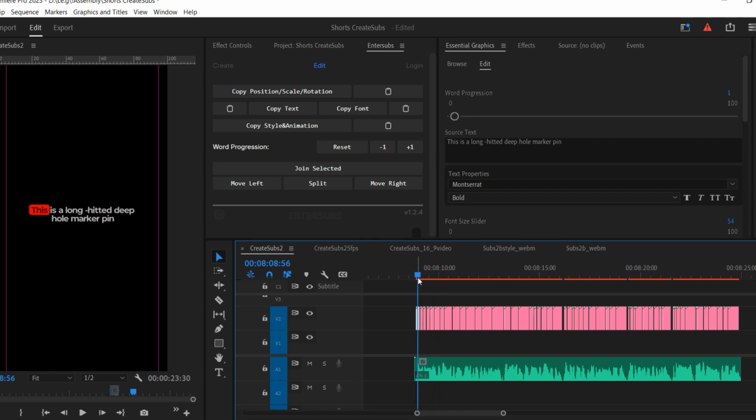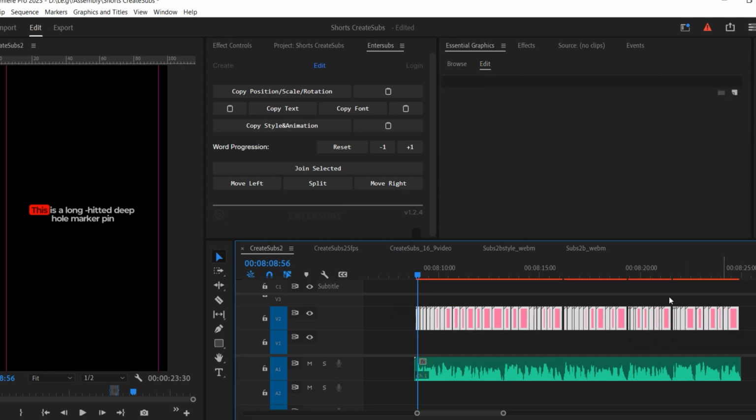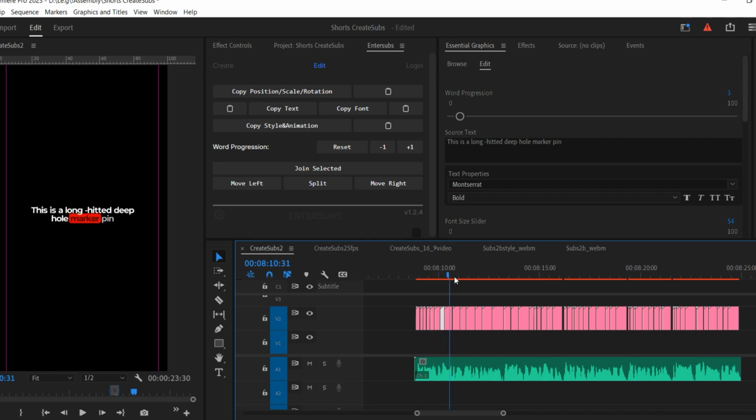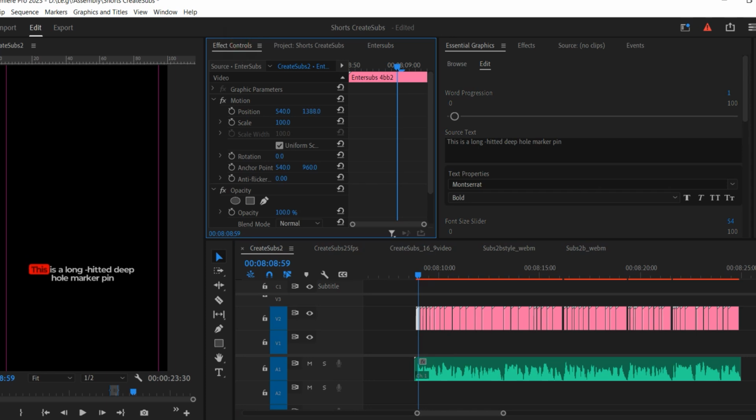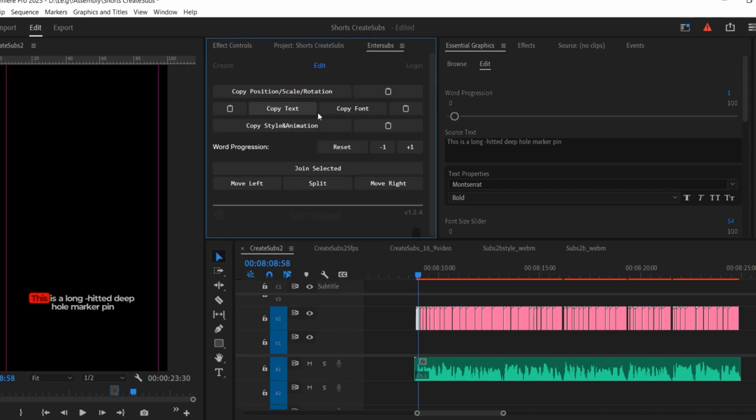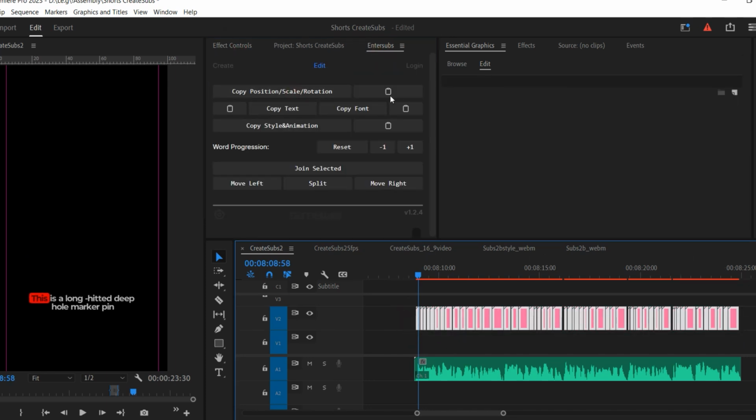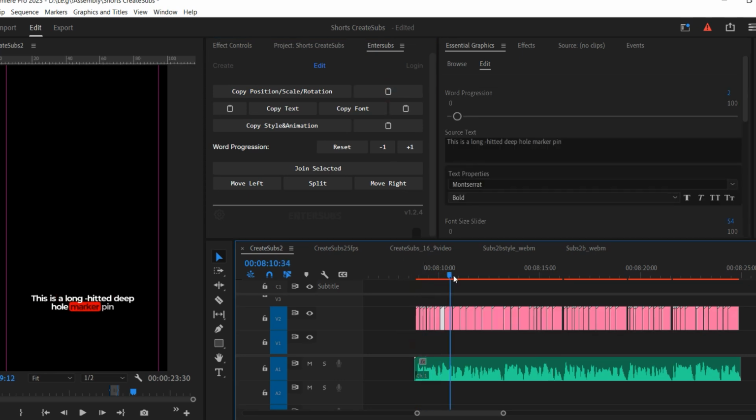To apply them to all others, you need to copy the style using the editing panel, and then paste it onto all the other subtitles after selecting them. This way, all customization settings will be applied to the rest of the clips as well. The same applies to the position, scale, rotation settings. We need to adjust them first to look how we want them, and then we can use the copy-paste tool for position, scale, rotation in the editing panel. Done. Now our subtitles are customized, synchronized, and correctly positioned.